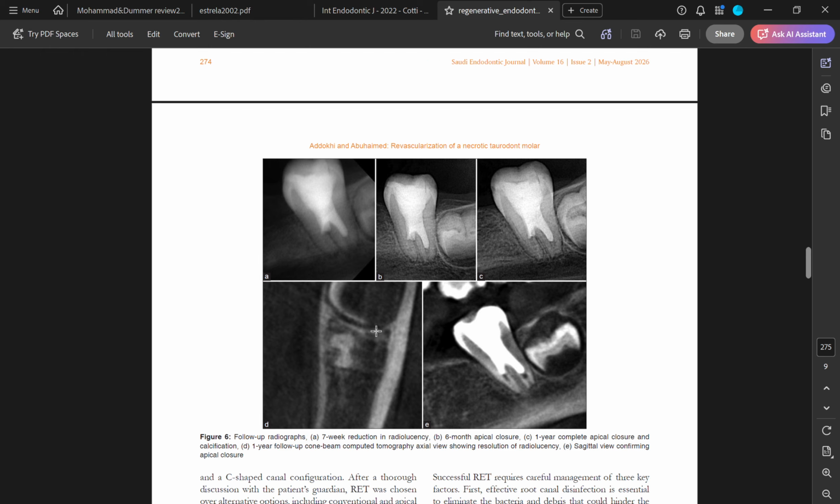The authors discussed that regenerative endodontic treatment was preferred over apexification, as it provides the possibility of increasing dentinal wall thickness and continuity of root development. Also, they emphasize that there are 3 factors for the success of regenerative treatment: effective canal disinfection, an appropriate scaffold to support the tissue regeneration, and a well-sealed coronal restoration.